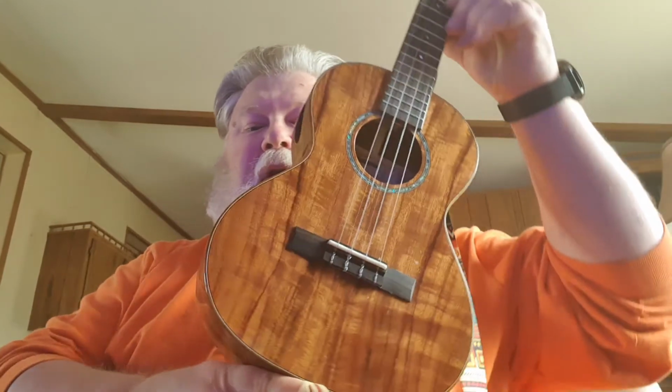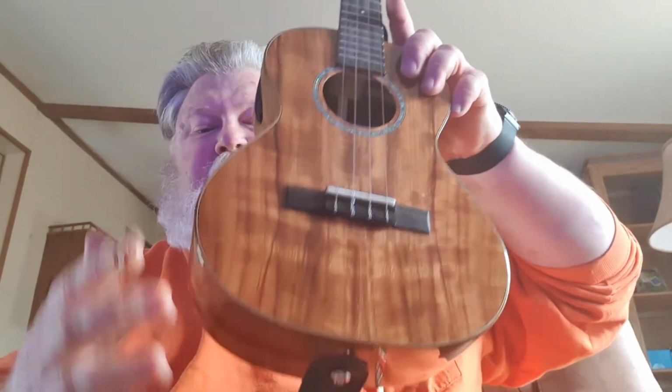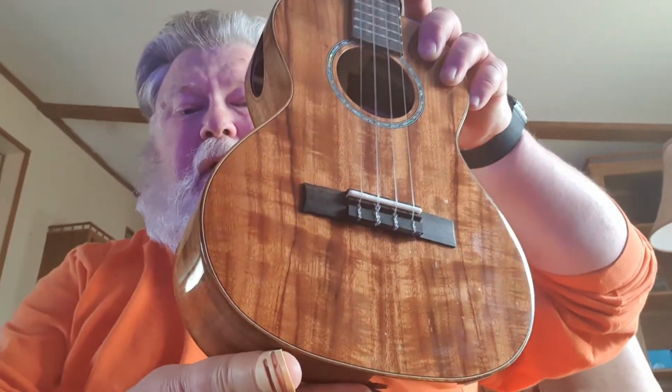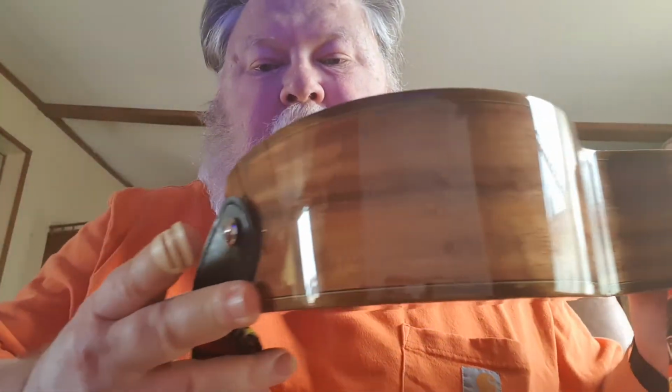Most of the ones so far have been laminate, which means it's like a plywood, and the pretty wood's veneer that they put on top, which is how most stuff is made. But this is all solid acacia, and I'm pretty sure I've shown you this one before, but if you look at the bottom underneath the bridge, this is the bridge right here, oh, beautiful, and you got the striping, the light and the dark wood, and you've got the sides, which again, a lot of them kind of look the same, but this is acacia.